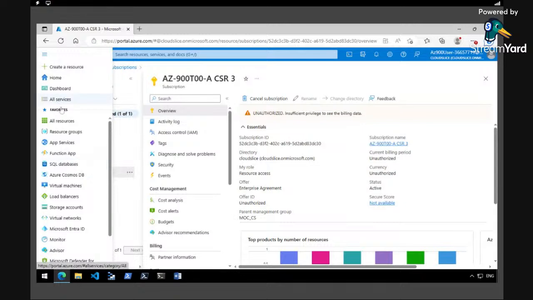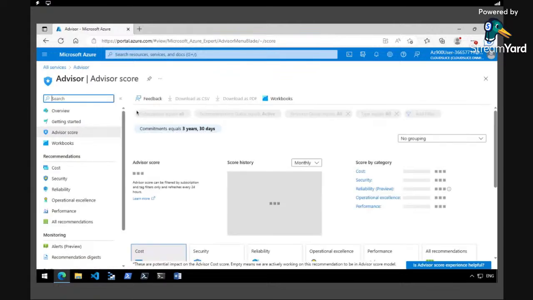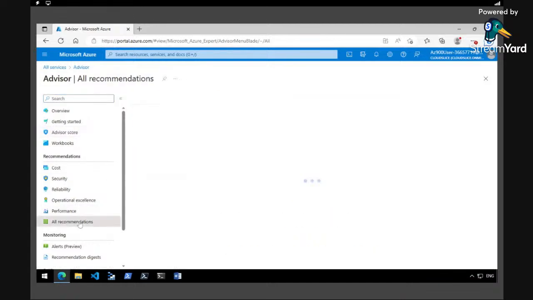But I think they just want us to be familiar that there is an advisor section, which is kind of like your control center on your billing and your subscriptions, and how you can up the security, up the reliability, up the cost, or up the performance based on your needs.